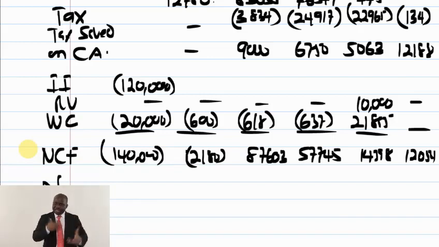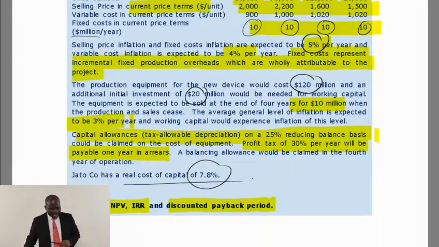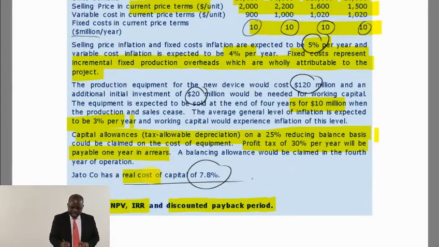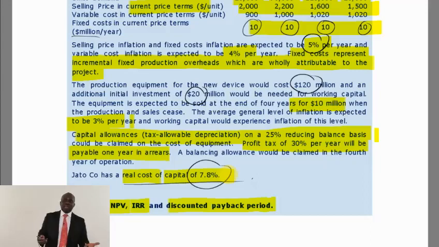You have to be interacting with the question. You don't just look at the question and you flow. You have to be interacting. You need to ask for answers from the question. So when I go to the question, I'm going to ask, where is your nominal after tax? The question gave me a real cost of capital of 7.8. The question didn't say whether it is after tax or before tax. But when you were calculating your WACC, if you remember from F9, that WACC you will get is always after tax. So when they say cost of capital without saying that it is after tax or before tax, the assumption is that it's after tax.